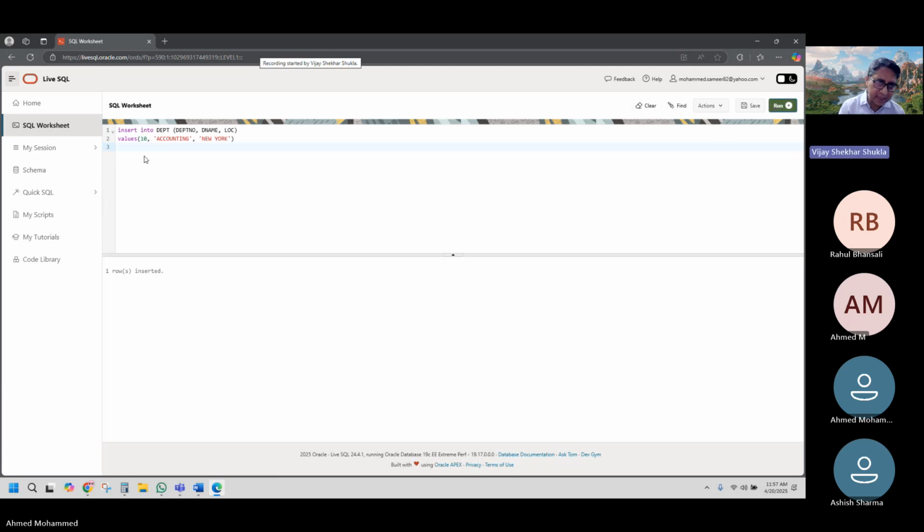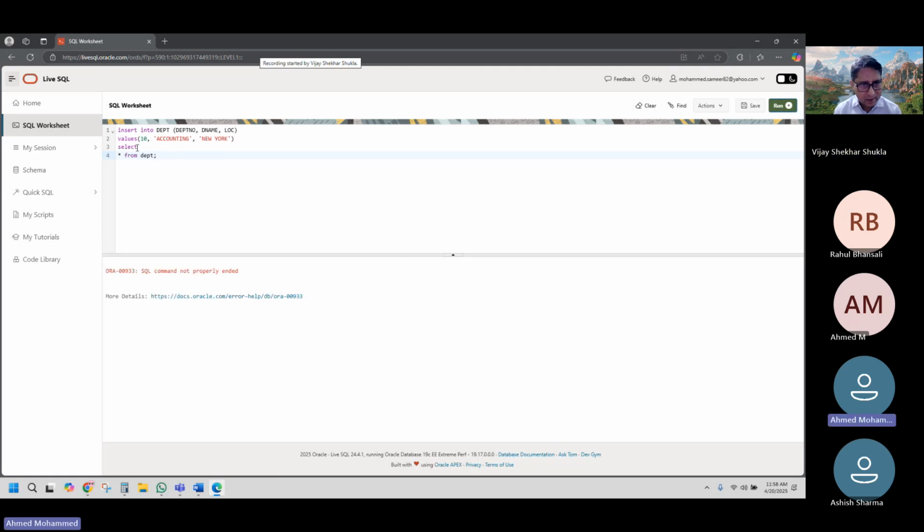One row inserted. Now you can again write select star from DEPT, semicolon. And then select this statement, because the earlier statement will be rerun and it will provide you an error. What do you mean by select?